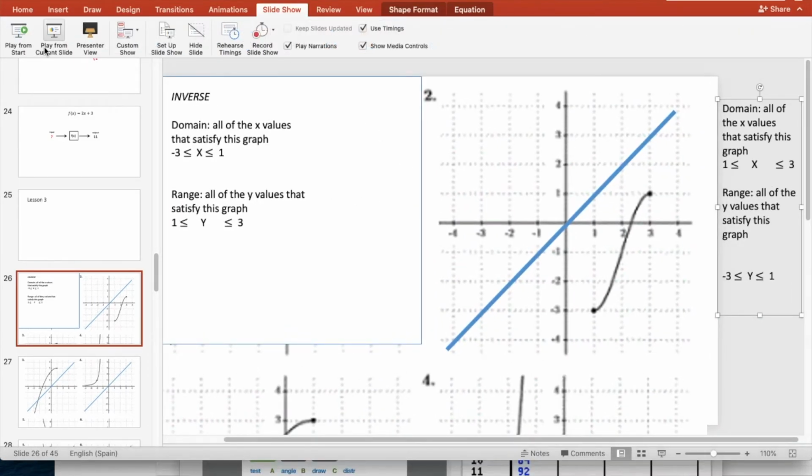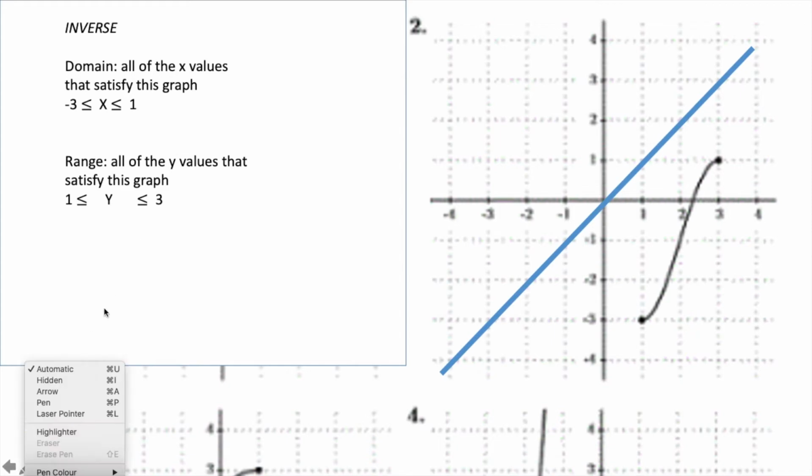Going on to our slideshow, we're going to plot a few points. So the first point we're going to plot is, instead of 1, minus 3, we're going to switch the numbers round. So it's going to be minus 3, 1. So our first point is going to be here. Now let's have a look at another point. Let's now map out this point. This point in the original graph is going to be 2, minus 1. So we're going to switch that round. We're going to go minus 1, 2.